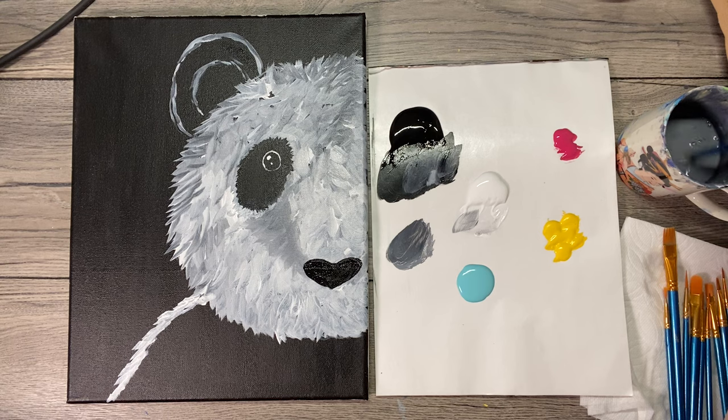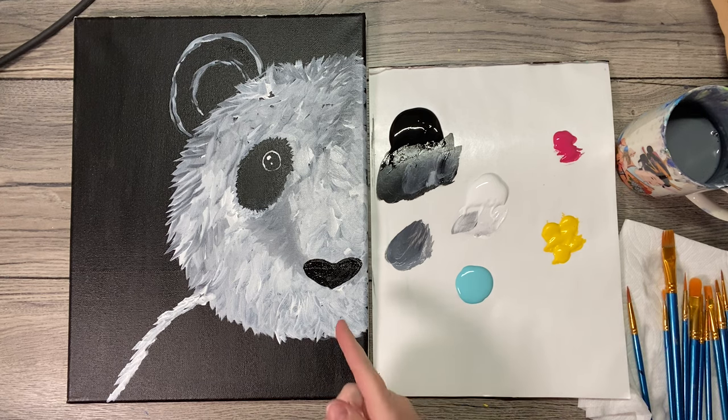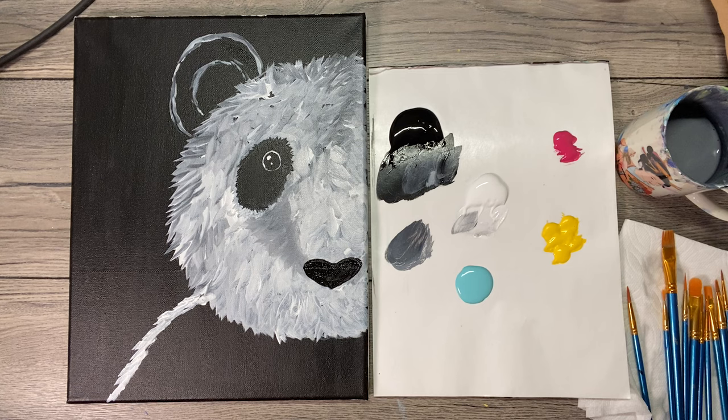And if you need to keep making it bigger, you can keep adding to it just like I did. Or if you need to make it smaller, let it dry, or you can even use a hairdryer and dry it really fast. I do that all the time. And then come in with some white and make it smaller. So bigger or smaller, you have options either way. But he's looking pretty cute. He just needs to start turning more white and less gray.